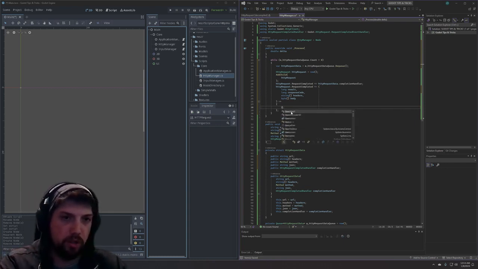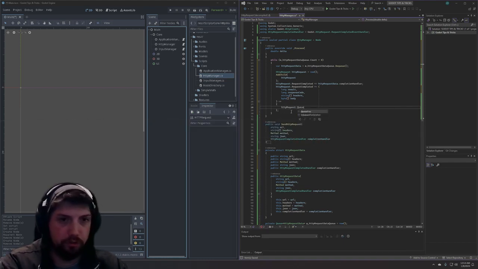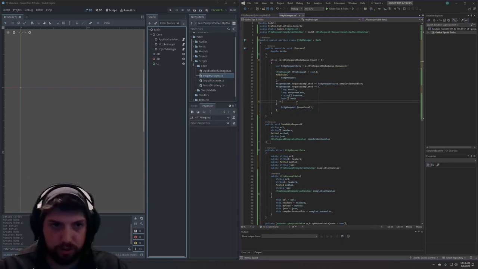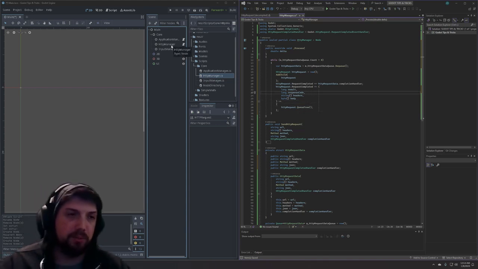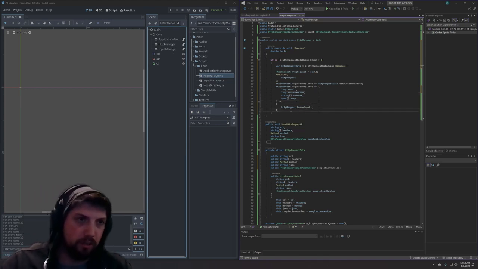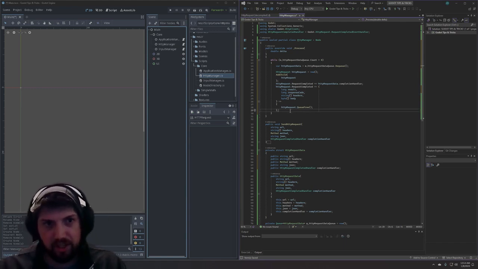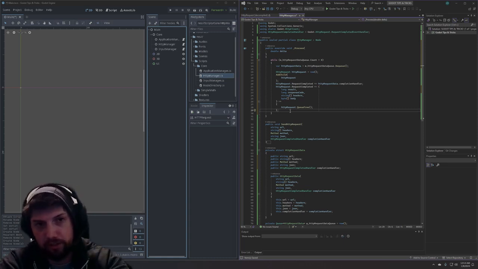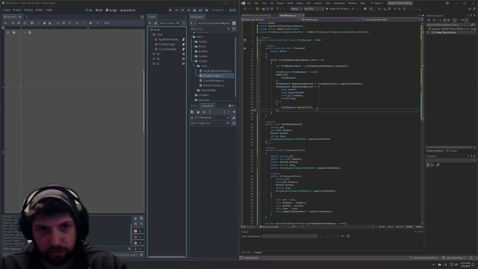And all we're going to be doing here is simply managing this particular node. So we're just going to call HTTP request queue_free. This is a Godot method. This is basically what destroys a node. If we do not maintain this, our HTTP manager is going to get bloated. Whenever we make an HTTP request, it's going to add the node, and if we do not maintain this, it will permanently keep that HTTP request node on there, and it starts to bloat your nodes. So we're going to clean this up. As soon as this request has been completed, we're going to call queue_free.